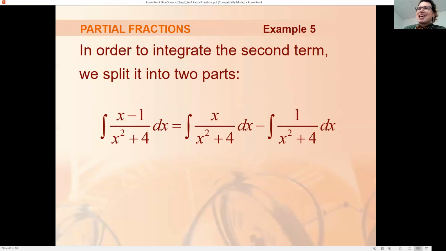So we'll ignore the 1 on x for now. We all know that's going to be the natural logarithm. You better know that's the natural logarithm by now. Now, let's focus on that other partial fraction. x minus 1 divided by x squared plus 4. And actually, we can go ahead and split this up. We're going to split it up at the numerator. So I'm going to integrate x divided by x squared plus 4. That'll be by itself. And I'm going to integrate 1 divided by x squared plus 4. Do you start to see where that arctangent formula is going to come up? I hope you do. But, you know, we'll also see it on the slide just right here.